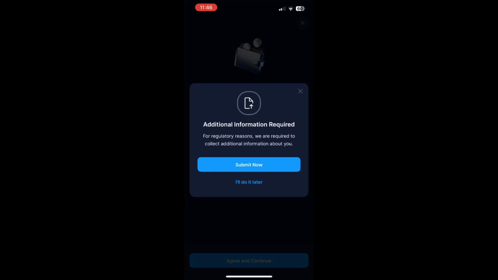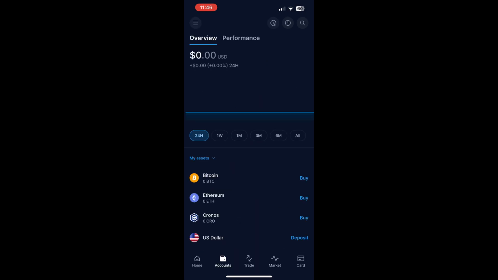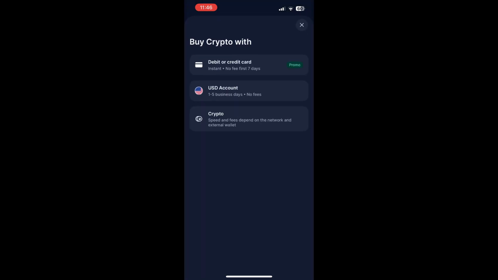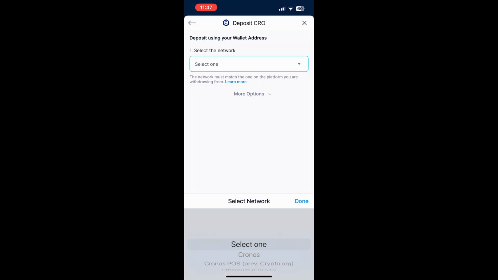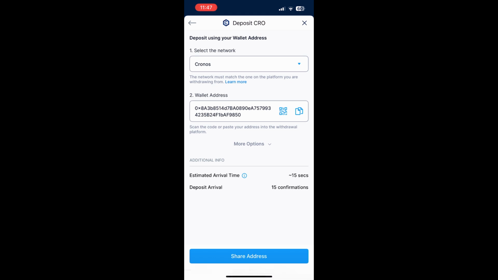To add crypto, tap Crypto Wallet, choose the coin you want to receive, then tap Transfer to deposit. Select the correct network if it asks, and you'll see your deposit address plus a QR code. Then copy the address or let the sender scan the QR. On the other exchange or wallet, paste the address, match the same network, enter the amount, and confirm. After blockchain confirmations, the crypto will appear in your crypto wallet.